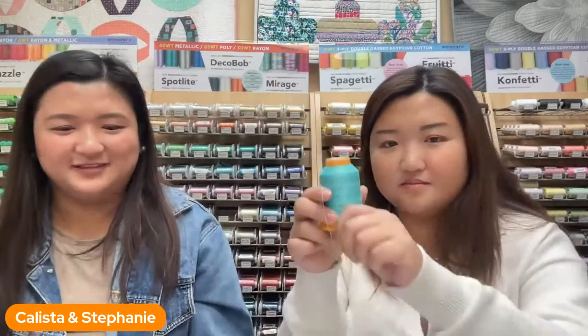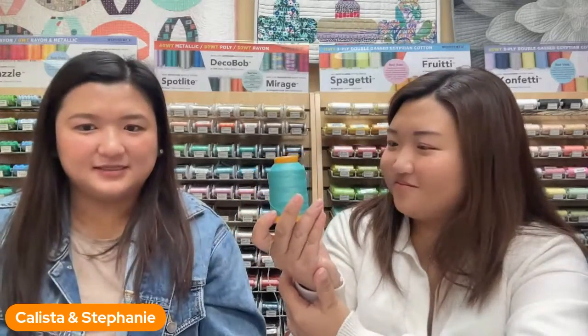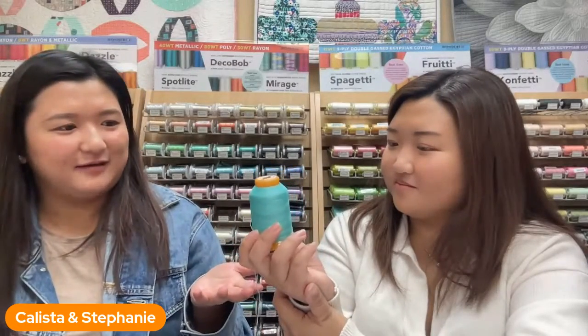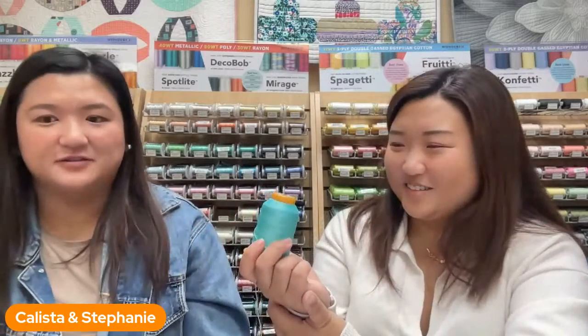And so if you're making garments and this is in your loopers, sewing on knits and things that have some stretch, it makes your seams really soft and not scratchy, and it covers super well as well. Yeah, it has really amazing coverage because of that loftiness too. And with all these benefits, you can iron it. It's softer on your skin if you're making clothes. It has really nice coverage. And you can use this for decorative elements too, because I think we have 50 colors. 60 colors. Okay. Yeah, we have 60 colors of Soft Lock.